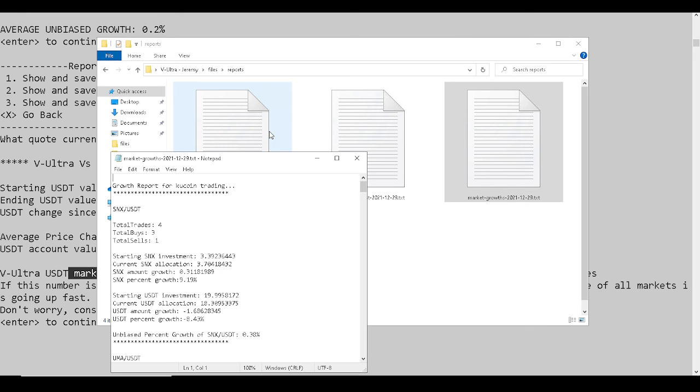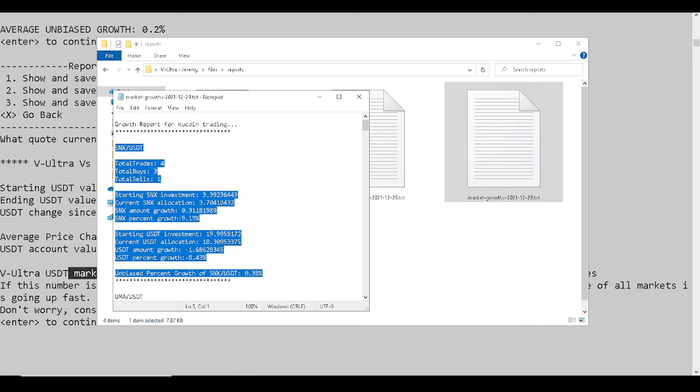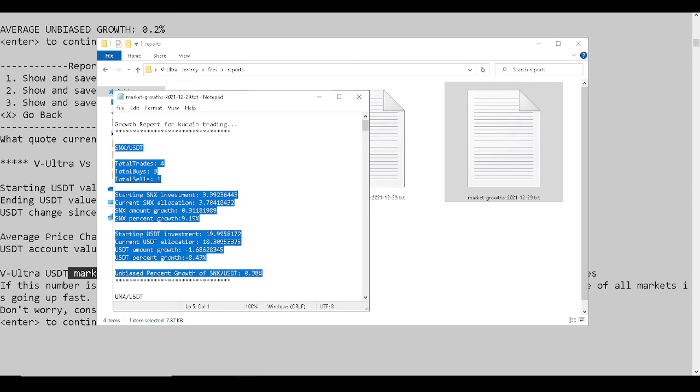So if you want to run that at like 10 p.m. at night before you go to sleep every night, that's a good way to do it, right? This is the entire market growth report. Now, when you're getting emails, the email per trade will be like this, right? If SNX has a trade and you want the robot to email you, it'll email you something very similar to this. I might have moved some lines around, but it's essentially the same as this report.